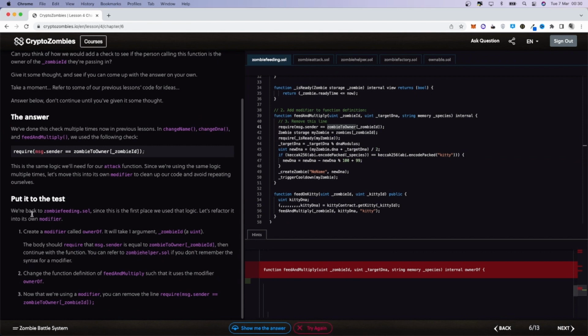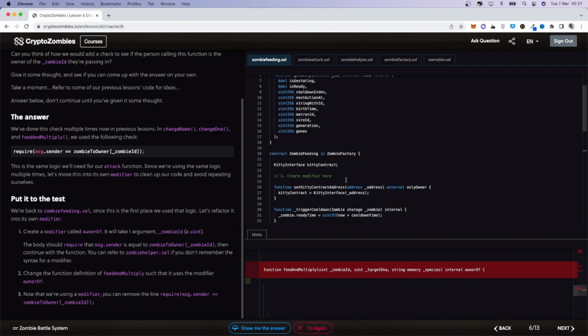We are back to zombie feeding. Since this is the first place we use that logic, let's refactor it into its own modifier. Number one says create a modifier called owner of, to take one argument called zombie ID. So I will go here and create a modifier called owner of.